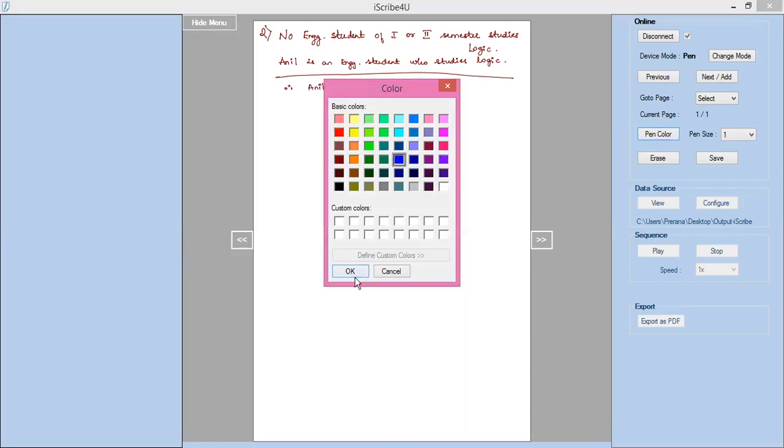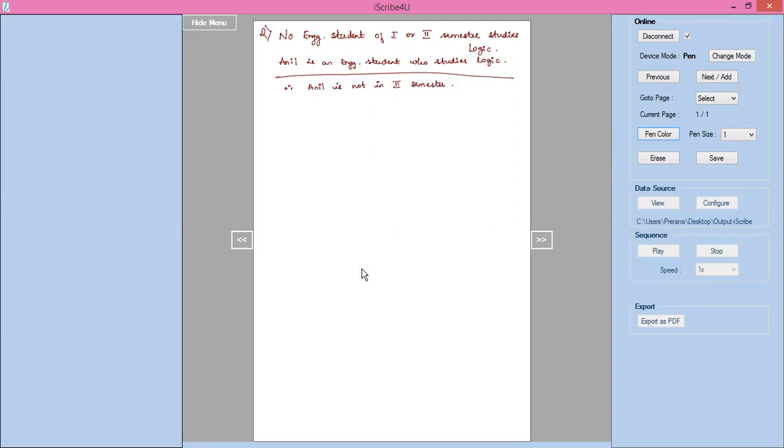So let us do the solution. It is similar to the previous one, but there is a small change here. Here also we are considering the set of all students as the universe, though it is not mentioned, we can assume it. So we consider engineering students as the universe here, and P of x and Q of x are with respect to first semester and second semester. And we can assume another open statement R of x, wherein x studies logic. The element A here also is Anil. So let us do the solution part.